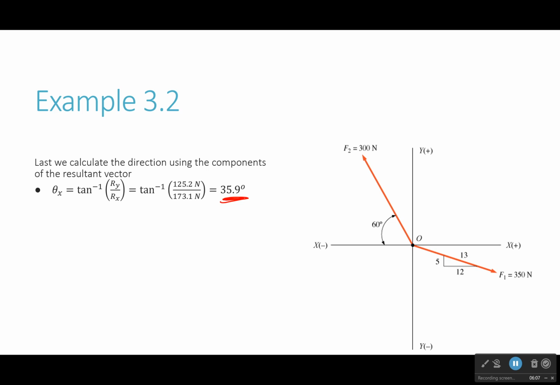As you can see, in my opinion at least, this is a much simpler method. There's a lot less guesswork, there's a lot less crazy equations. It's just, can you remember opposite over adjacent or opposite over hypotenuse? Can you remember that whole SOH CAH TOA thing? Let me try to do this right. SOH CAH TOA. I always want to say it wrong. There you go. Sine is opposite over hypotenuse. Cosine is adjacent over hypotenuse. Tangent is opposite over adjacent. If you can remember that, you can solve any of these resultants of the components method problems.